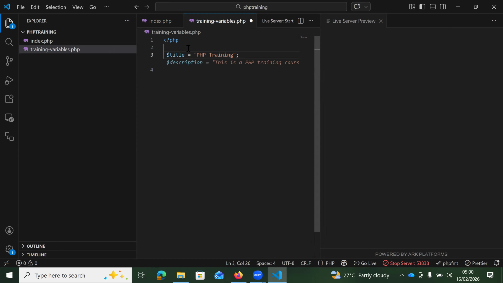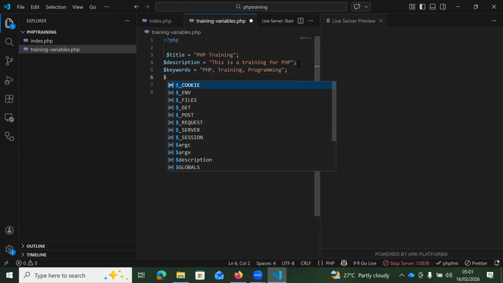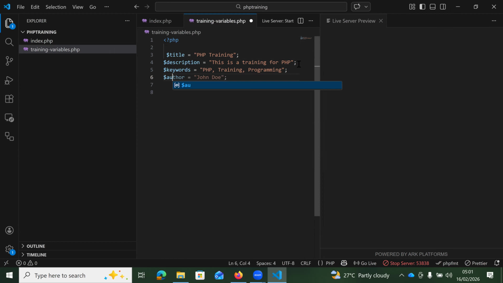So now we have something like description, title equals PHP. Then we have description, description equals training with PHP. Okay. Next, we now have the keyword, something like keyword PHP 20. Now we have something like, let's say, author.